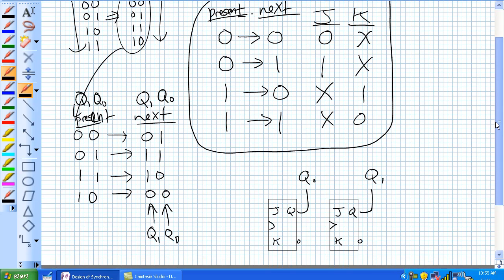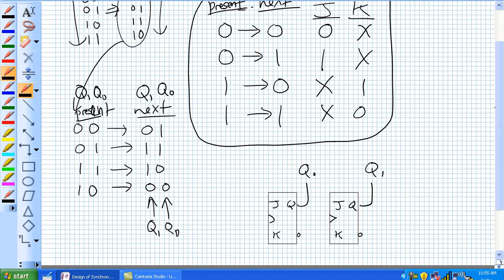So how you do this is for each individual bit. No wonder why we only went with 2, huh? Let's do a 6-bit. This would take you all day. So 2 bits. For each individual bit, we just got to figure out, given the present state and the next bit, what would the JK inputs on each stage be? I know that sounds like a mouthful, but let's take this in strides here.